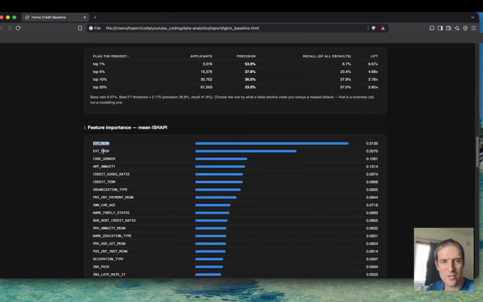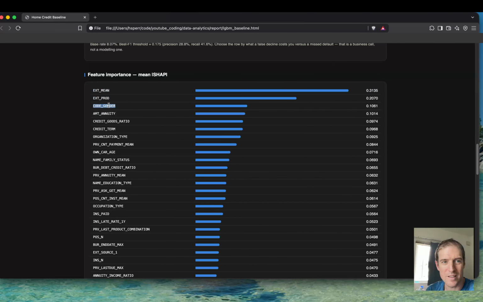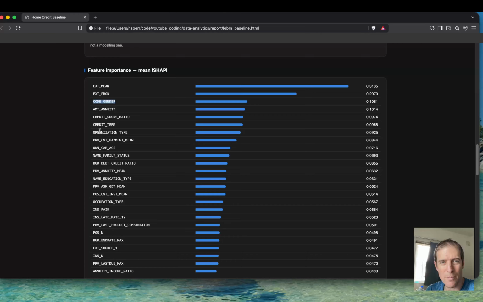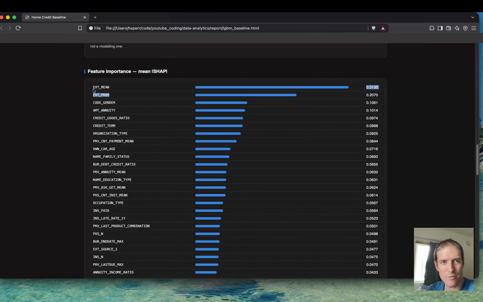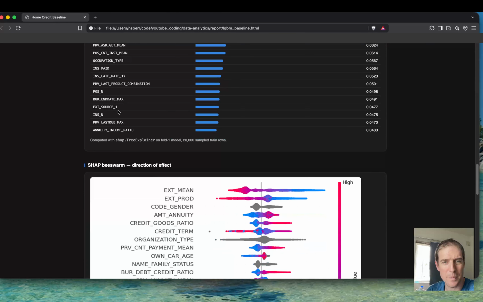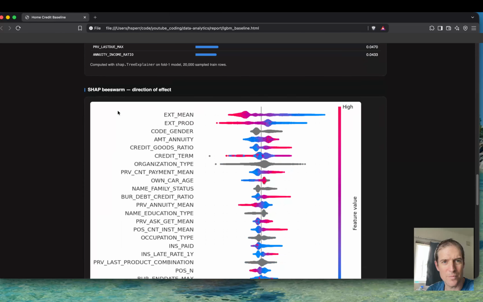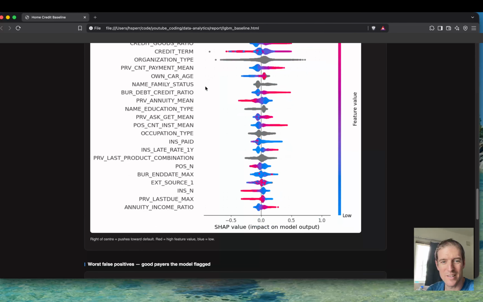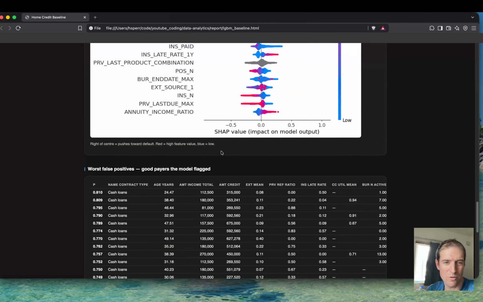Feature importance, external mean. So these two features are definitely very strong. That's the external data. I mean, if we have a credit score from a third-party provider, this is going to be very strong. We do use gender. Apart from this, it doesn't seem like there's a God feature. One thing we should check is if these external features are actually available similarly in train and test. SHAP beeswarm. Okay. Yeah, if your credit score is high, your risk is low. And that makes sense. So you could look into this in detail.